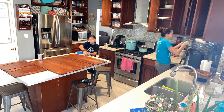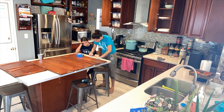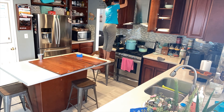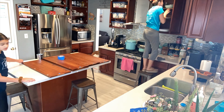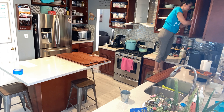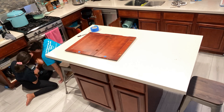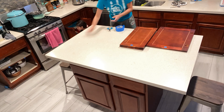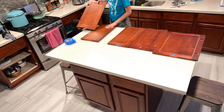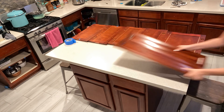Here we put the stickers with the labels again so we know which door goes back to which place. Me and my mom did that, and most of the doors are disappearing — they're in the garage so they can be ready to paint. We did the same thing for the lower level as well.